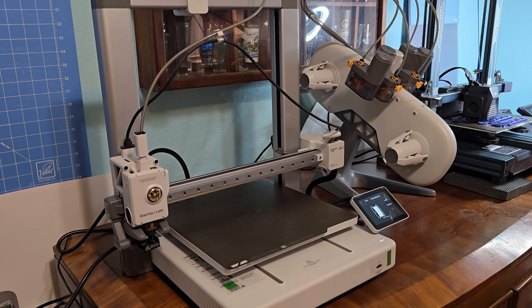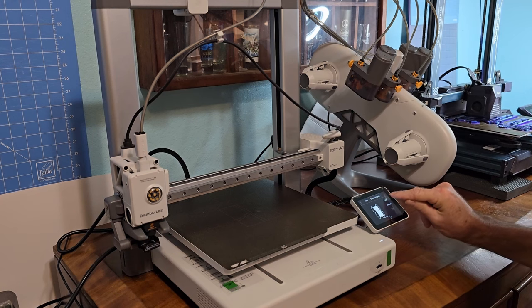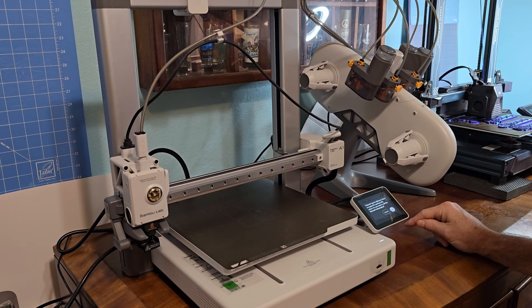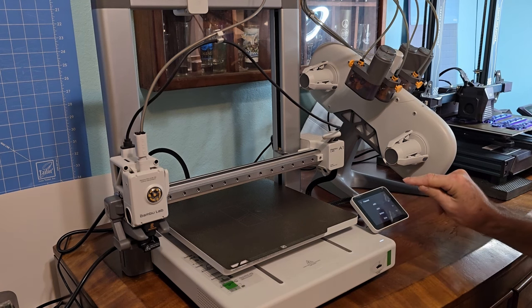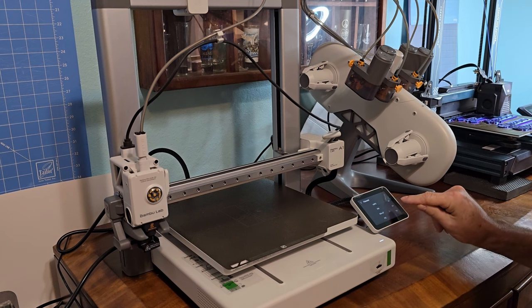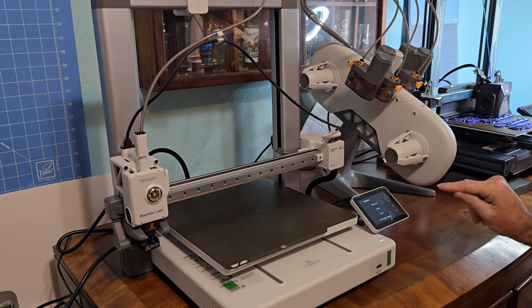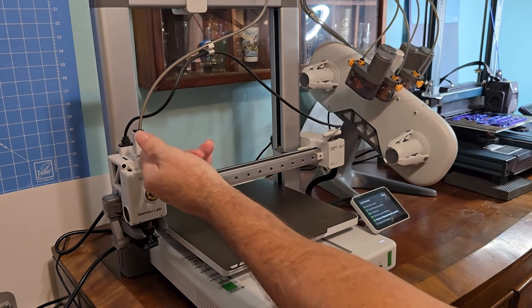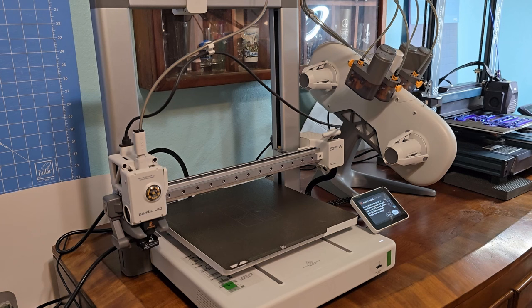Okay, so it's wanting to run the AMS. Now I just told it to do the external spool, and we're going to load it. We're not using ABS, we are using PLA. I don't think it's high speed. Okay, I just pulled the tube out of this, pushed the filament in there some more, and now you can see, hopefully you can see, there's white filament in there now coming out.